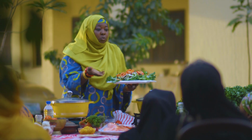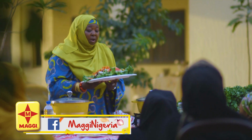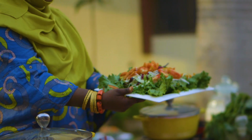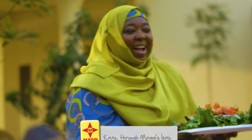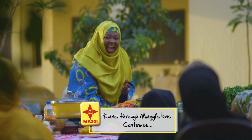And you see how easy it was. We're just layering stuff on. Just layer and layer. Because during iftar, you have so many things that you're doing. You really don't have a lot of time. So doing something like this and bringing this gigantic thing to the table, I mean, I know. Maggi does it when I do.